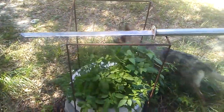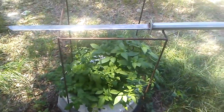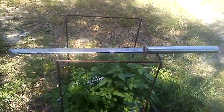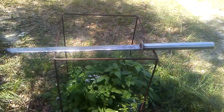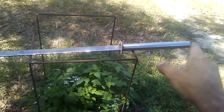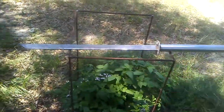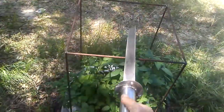And technically, the reason I built this is because I know a guy that's kind of into cosplay type of stuff, and he wanted me to build him a sword. And we were looking through his yard, and we found a bunch of scraps, like the bed rail and the towel bar, and this is what I came up with, kind of like a ninja sword.